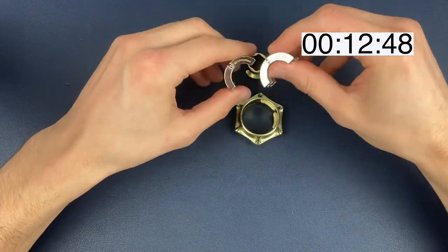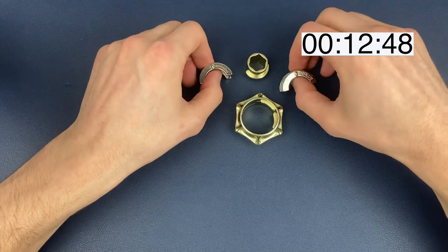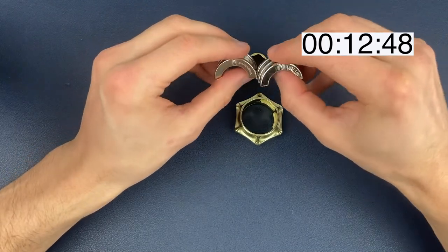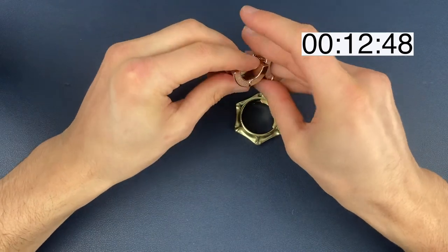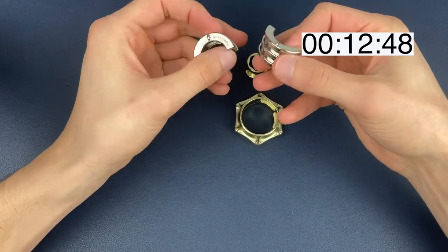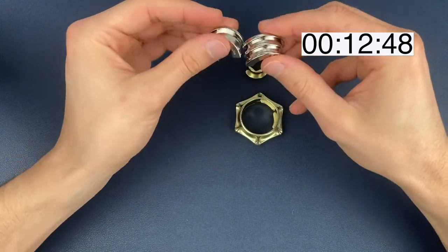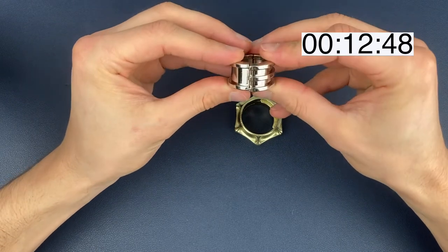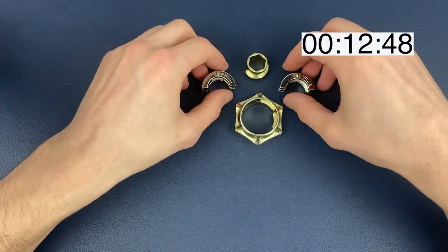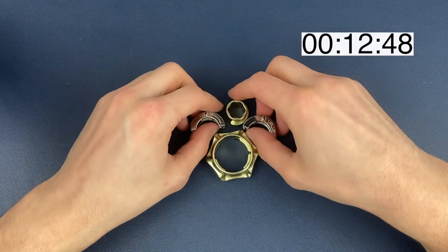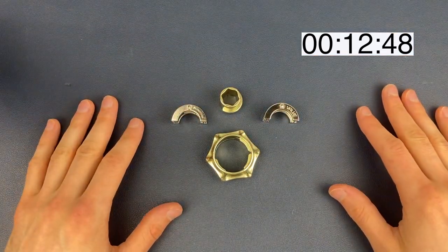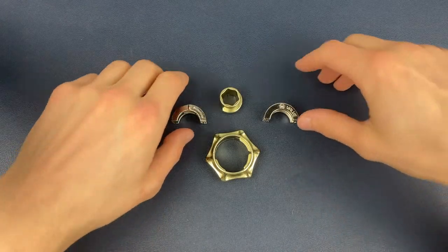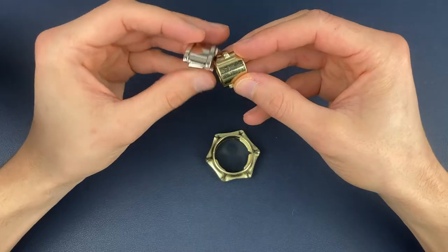We now need to reassemble it. And I'm a little bit worried because I didn't fully understand. Well, maybe I'm doing myself an injustice. I think I did understand how it worked. It did work how I wanted it to work. And I think I was right. It does seem like a mixture of the infinity puzzle and the cylinder puzzle. But we're halfway there. We've taken the valve puzzle apart and now it's time to put it back together. So let's get straight back on with doing that.